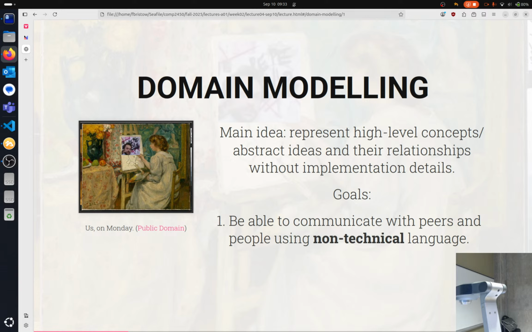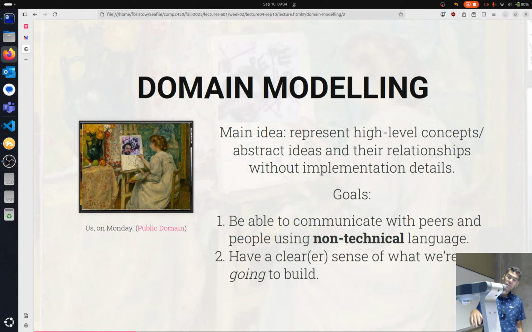But when we're starting to work with projects like this, we're going to have to work with people who are the actual experts in that domain, who are not us. And we want to have a common language to use when we're communicating with those people about what the software is going to be doing. And so we want to have this non-technical language to be able to describe these high-level ideas that we're going to represent in the software that we're building eventually.